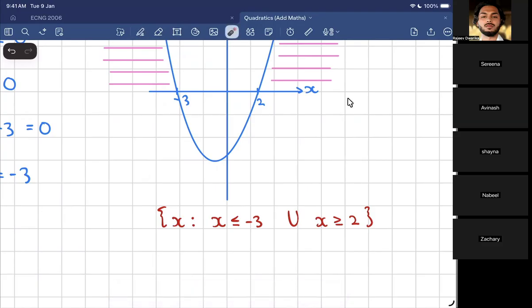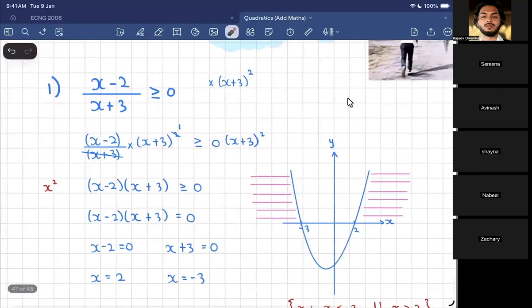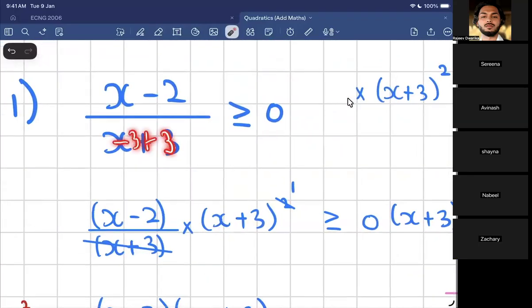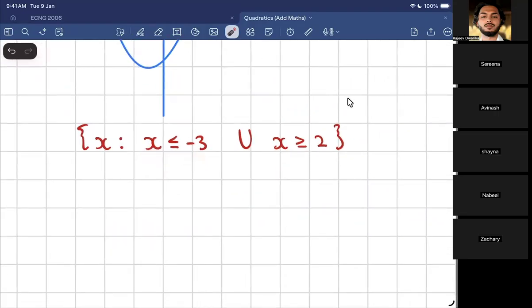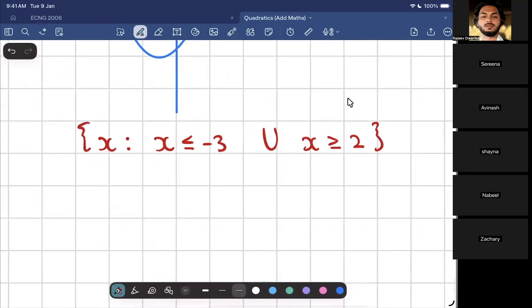This is saying that x could be less than or what? Or equal to. Right, but if x is -3, what's going to happen to the function? It's going to be undefined, right? Because the denominator would be 0. So, do you think I could include equal to -3 in my solution? No, I can't do that. You cannot do that. So if you guys wrote x is less than or equal to -3, that would be wrong.